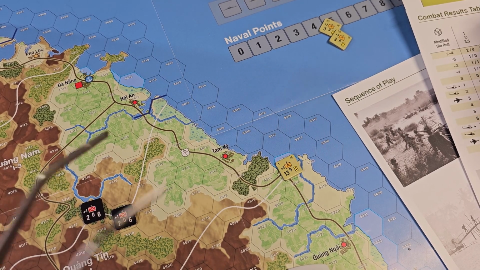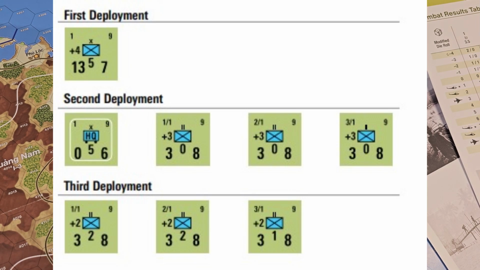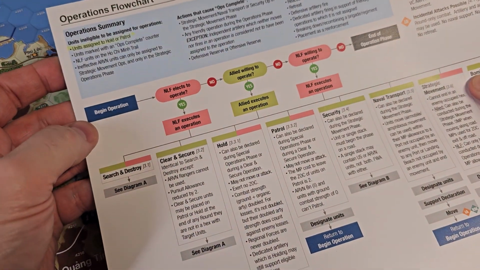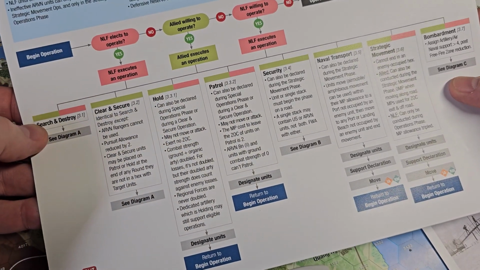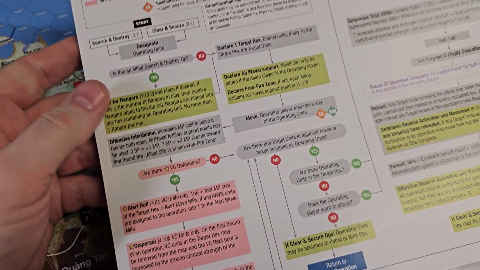All right. I'm in the first deployment here. And remember, if you want to look at deployments, check out page 22, 8.0. We're going to use first deployment, the first Cav, and we're going to air mobile these guys right in. Now, again, the NLF player has elected not to operate. So we're going to operate, yes, and we're going to do seeking, search, and destroy. Go to diagram A.